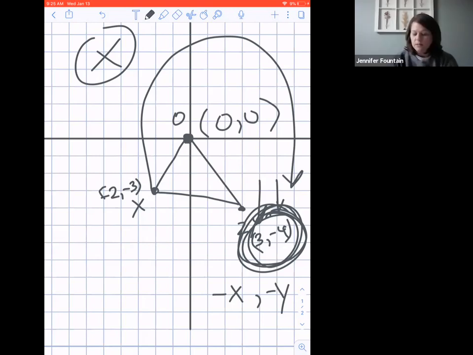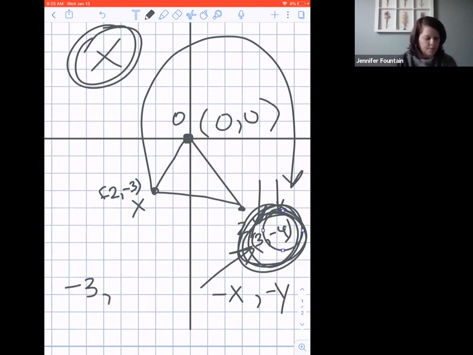Oh, goodness. So when I'm doing that 180 degree rotation, I can see that my point is going to have to land over here. That means X is going to be negative and Y is going to be positive. So if I change 3 and it has to become negative to be on that side of my line, I know I'm going to have -3. -4 down here is going to have to become positive, so up there, it's going to be a +4.